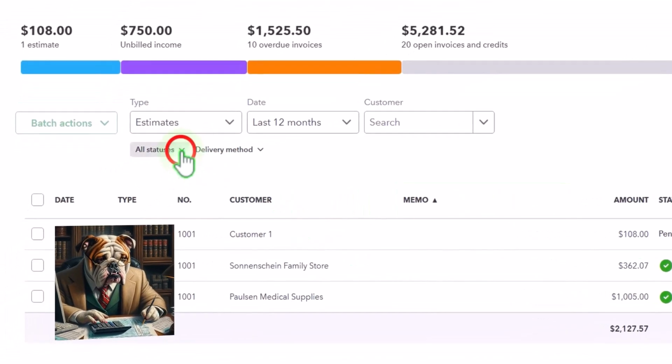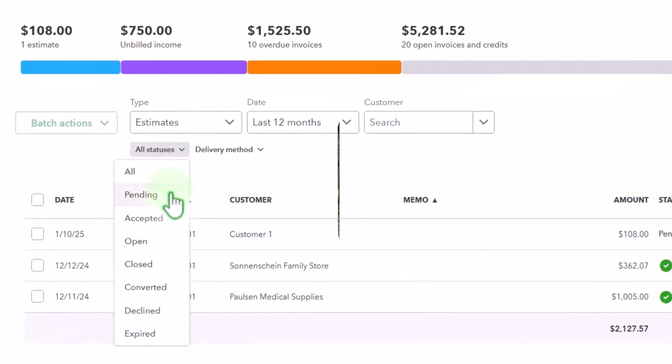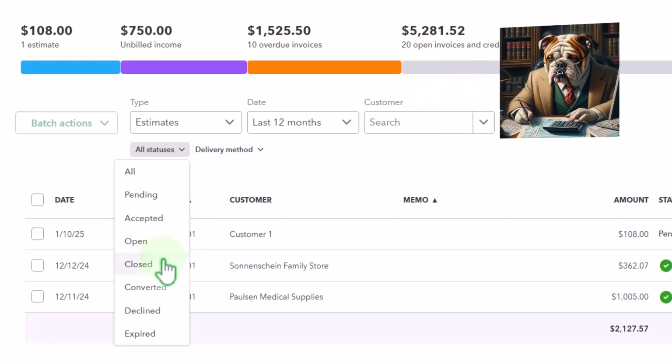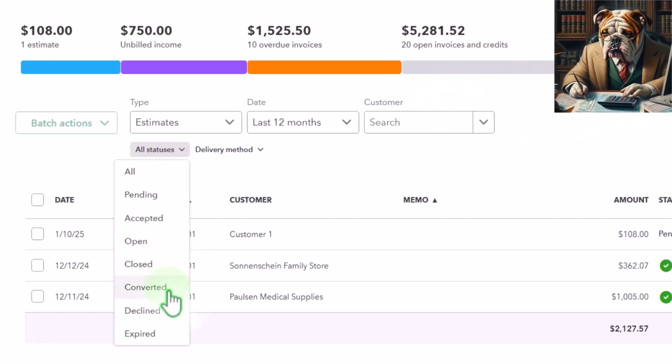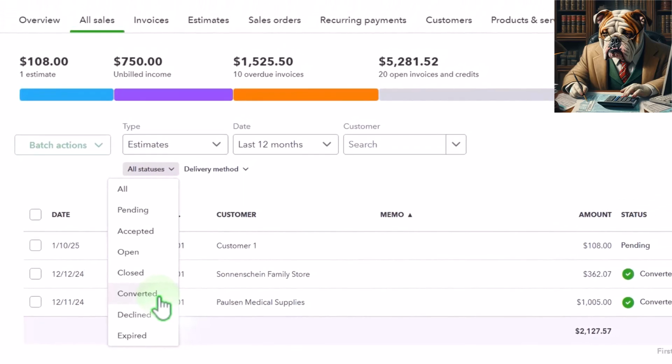And then we've got the statuses: we have the pending, accept, open, close, converted. So clearly when you have an estimate, then what's going to happen in the future is possibly the person comes in and takes us up on the estimate, at which point we might make an invoice from it, at which point it would move from open to closed.